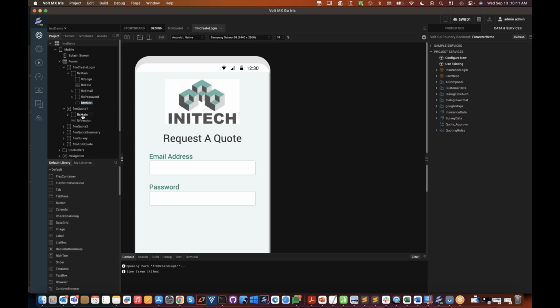They are within containers, so there will be a flex container, label. So effectively, this is your project structure, right? And it will have different things. Say, for example, for mobile, responsive web, in this particular project, I'm not enabled for tablets. If I enable for tablets, it will show for tablets as well.